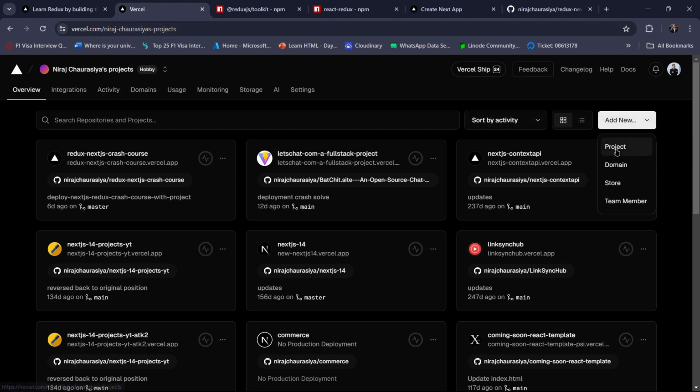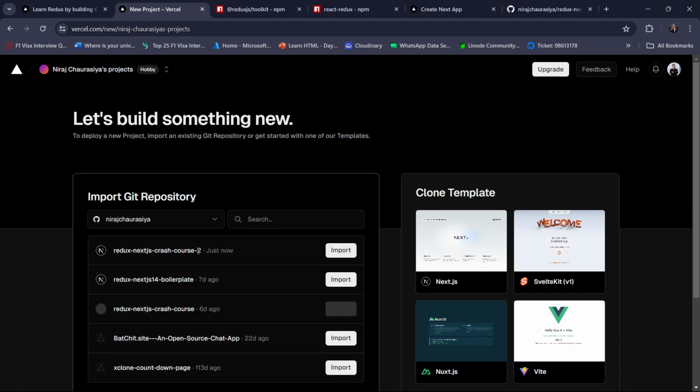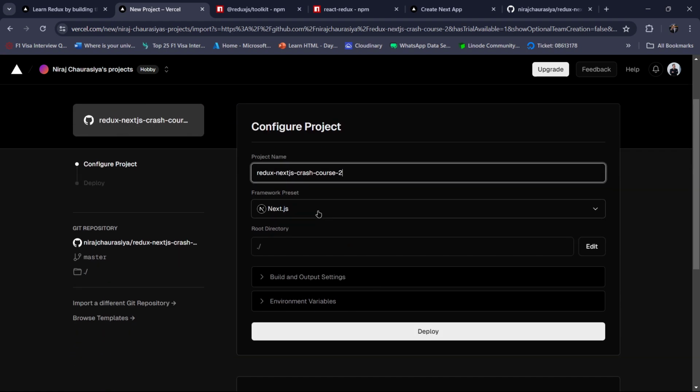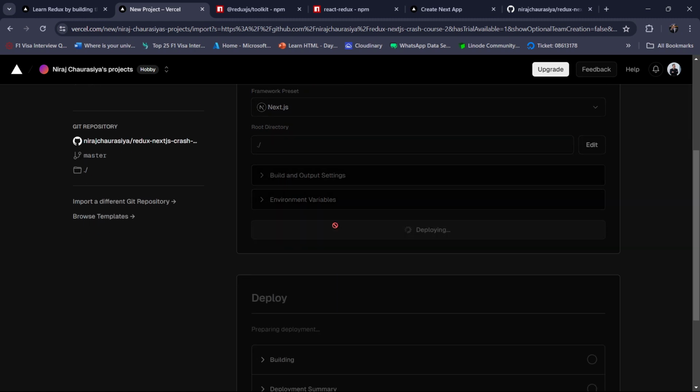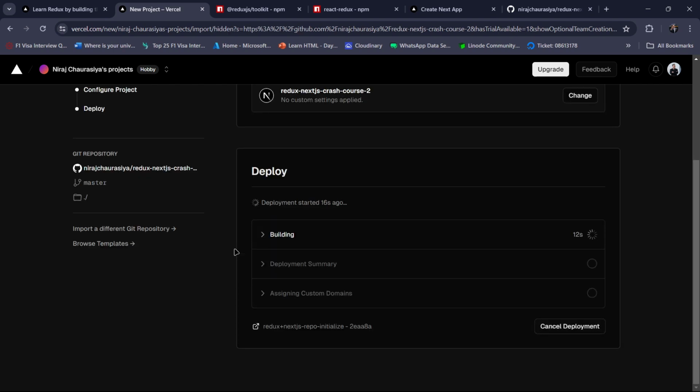So let us add new inside project, and yeah, just now let us import this, and it will just automatically detect that this is made on next.js and just click deploy. So it will take some time depending on the size of the application. So I will come back once it is completed.